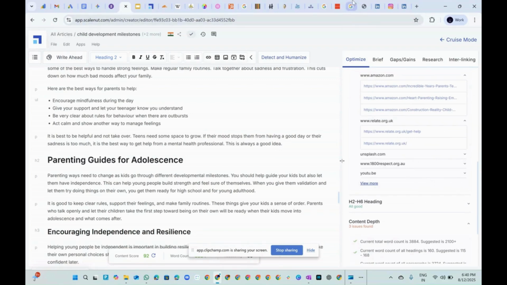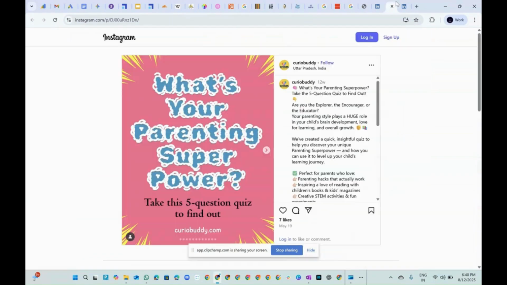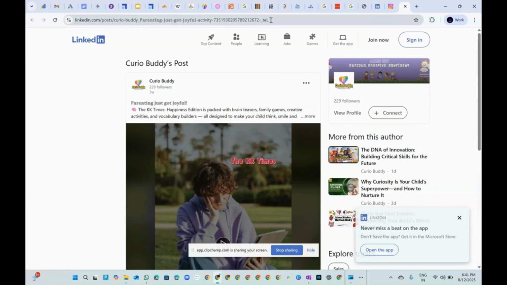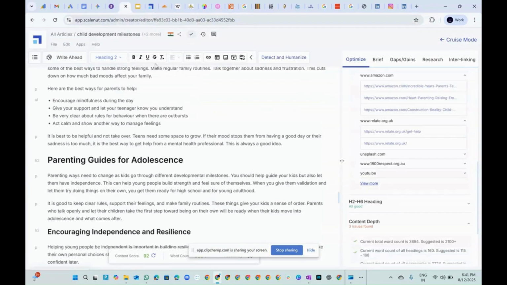We can do our own research, and I have opened some links here. This relates to CurioBuddy's earlier post as well. So let us copy this link and paste that into Scalenut. This is about parenting, so let us find parenting. There are 8 mentions.